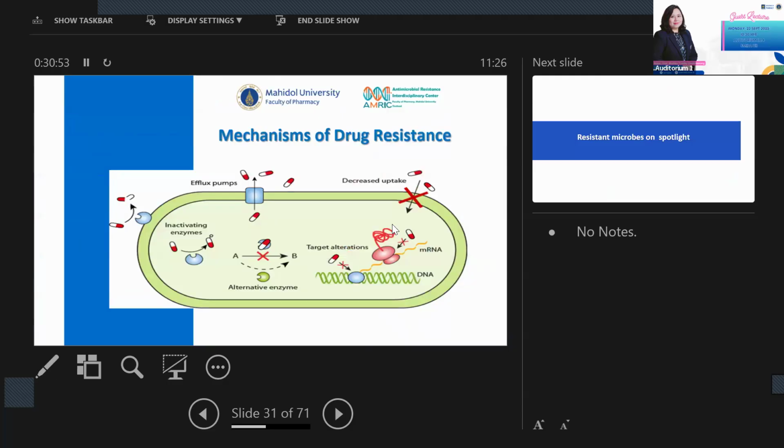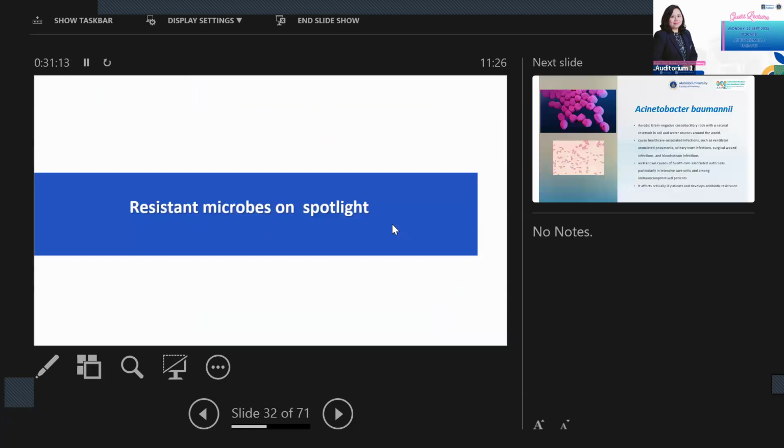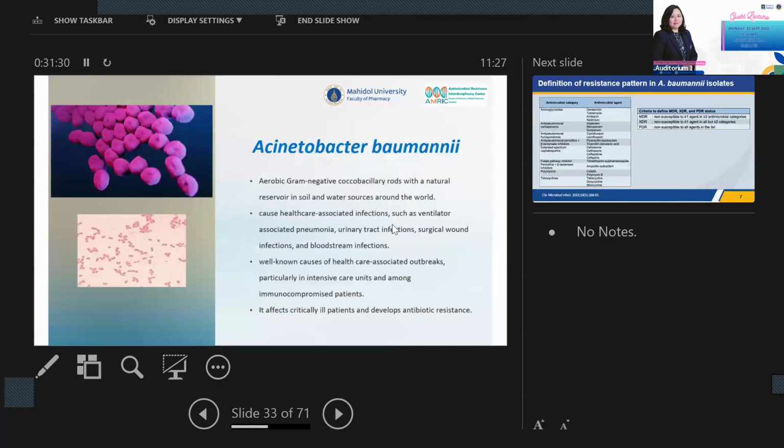Okay, and I have to say, too bad that one bacterium can have all four mechanisms. They can have alteration of the target site, can produce degradation enzymes, inactivation enzymes. They can have all the mechanisms that I talked about, but maybe at different levels. And if you think about the WHO list that I showed you, the first group is Acinetobacter baumannii. It's classified in the critical group by the WHO, right? That we have to look after for the resistance problem here.